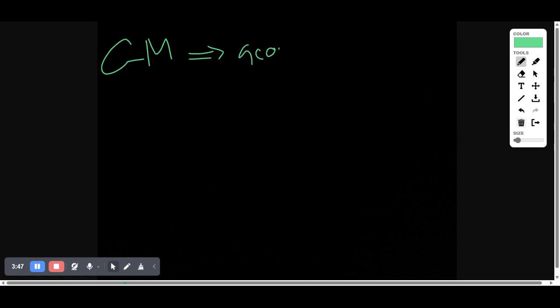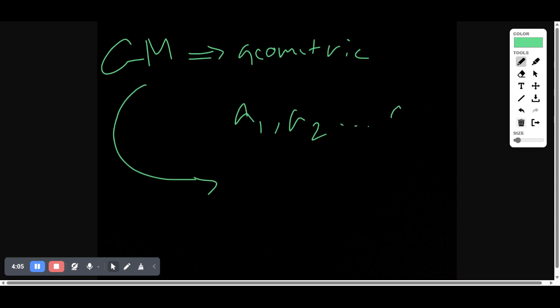Geometric mean. You could say it's similar to geometry. There are some connections between the two, but that's not really what we're going to focus on. We're going to be focusing on what GM means. GM, with our sequence a1, a2, all the way to an, is the product of these numbers, a1 times a2 times all the way to an. The product of all these numbers, right? And then we take the nth root of it.